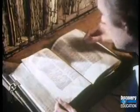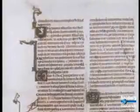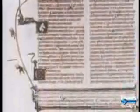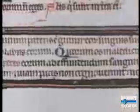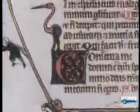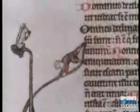Some scribes would draw arrows pointing to a place where a word was missing. Here's an example of a whole paragraph that was accidentally left out. The scribe wrote it at the bottom of the page and drew an elaborate box around it. He then added a team of cartoon men with ropes and pulleys who seemed to be dragging the little box with the missing paragraph in it up to where it belongs in the book.